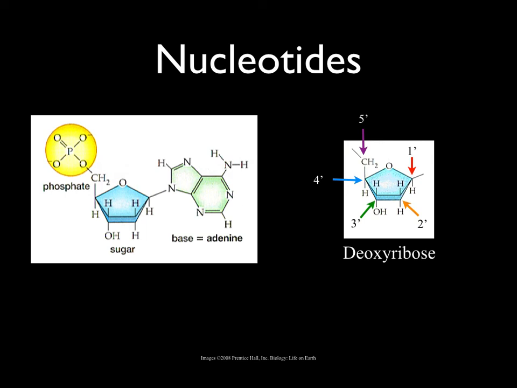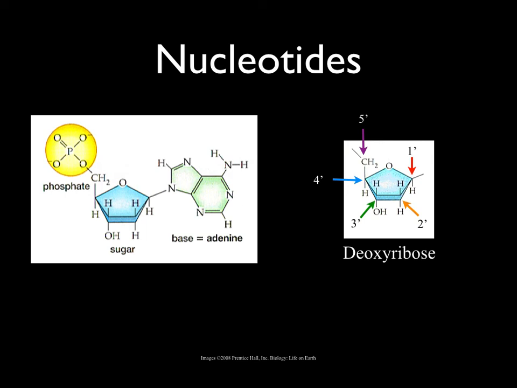Alright, now let's get back to the topic of labeling each of the carbon atoms in the sugar molecule. You may be asking yourself, why does it matter which carbon atom is which? Why, for example, didn't we start on the left-hand side and work our way around the molecule counterclockwise? The way in which these carbon atoms are labeled is important, especially when we start looking at how individual nucleotides are linked together to form an entire DNA molecule.